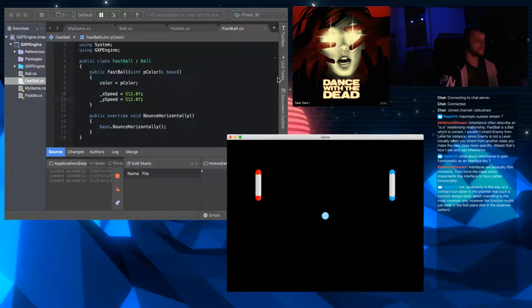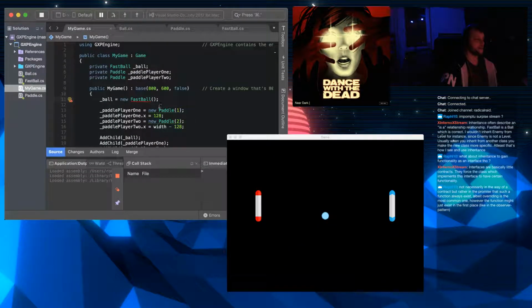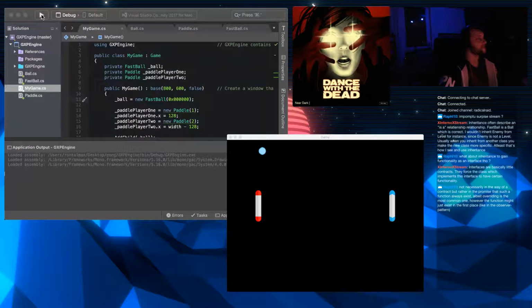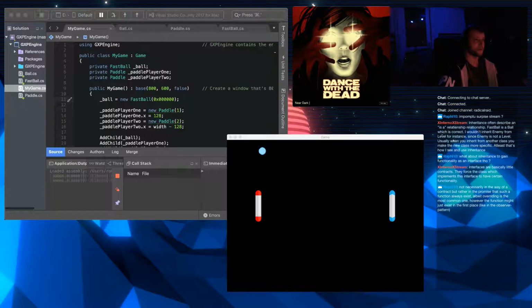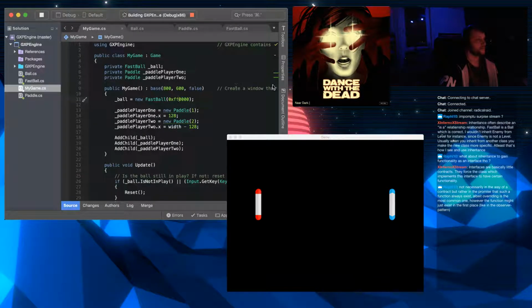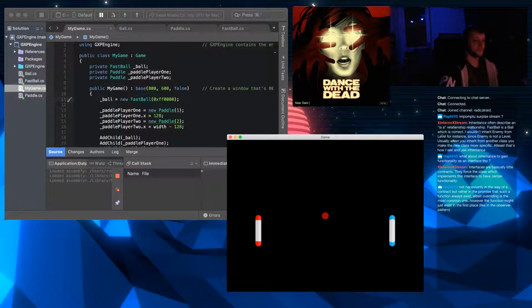But yeah. So the case that I mentioned, where different enemies have different colors, this is a perfect example of when you can use this. The only thing that's different is the color. So why not, every time you make a fastball, give it a certain color? This one we can make black, which is 1, 2, 3, 4, 5, 6. I think this will work. Actually, I'm not sure if you can see it in the background. Nope, can't see it anymore. Maybe make it red. Hexadecimal code for red. Yep, now it's quite red.